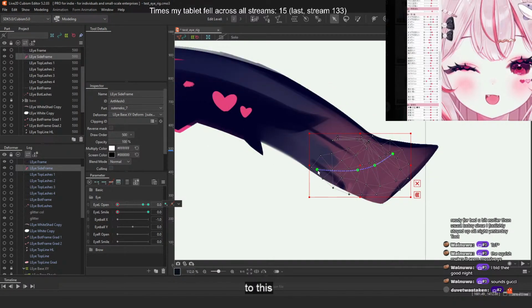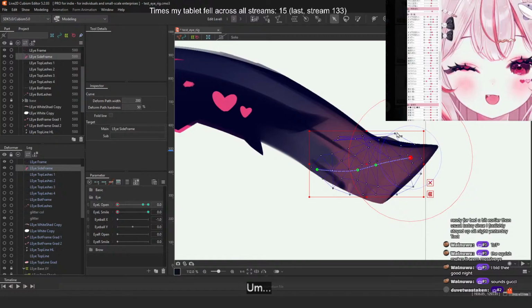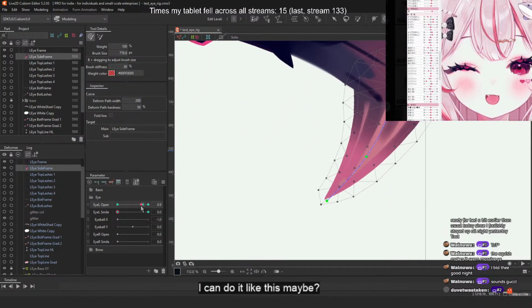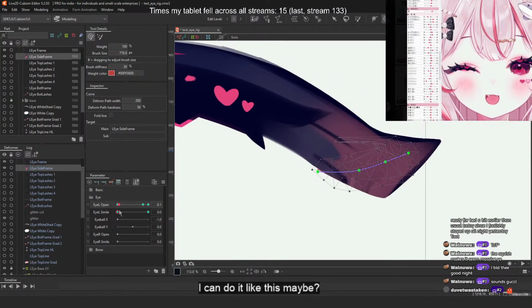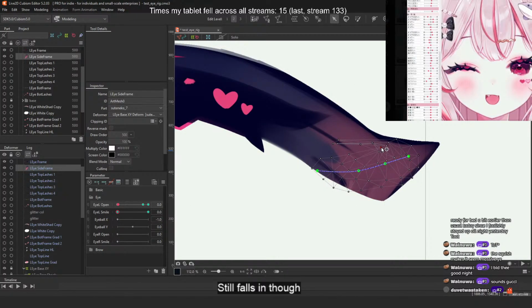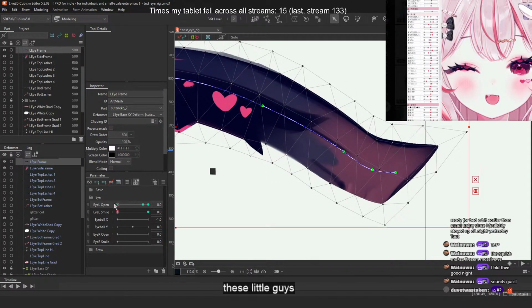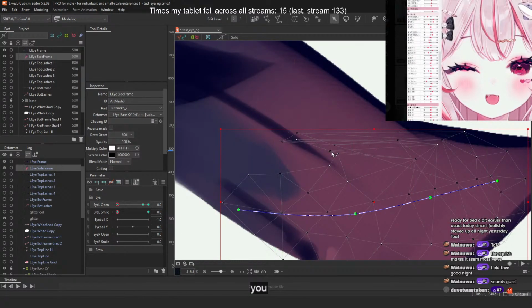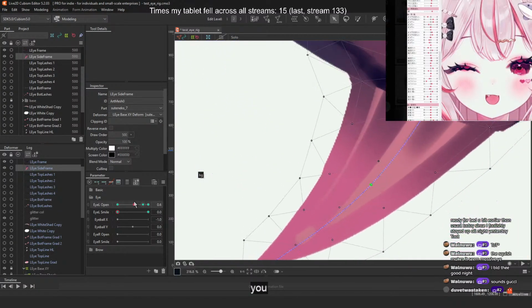Does it fold in this way? I can do it like this, maybe? It still folds in though. These little guys. Okay, what's happening?